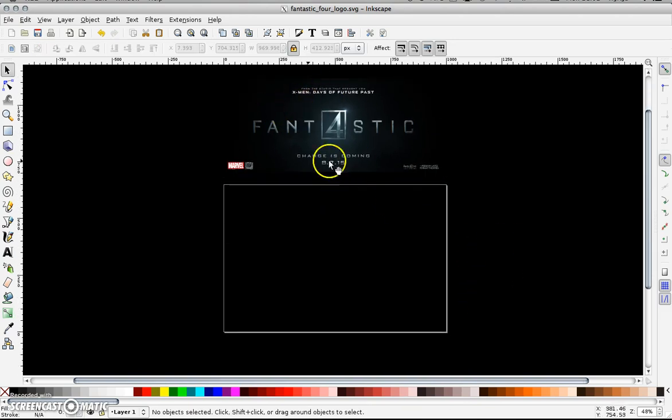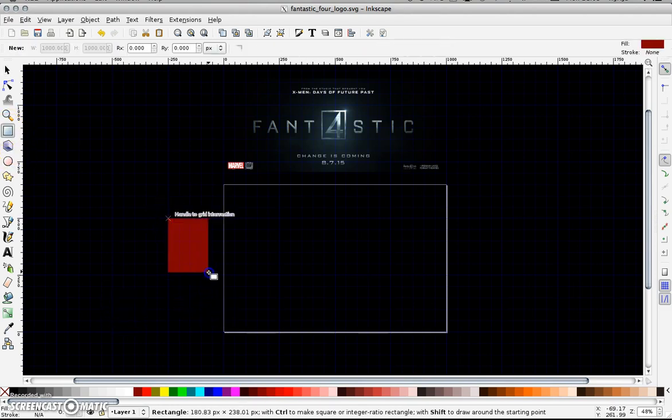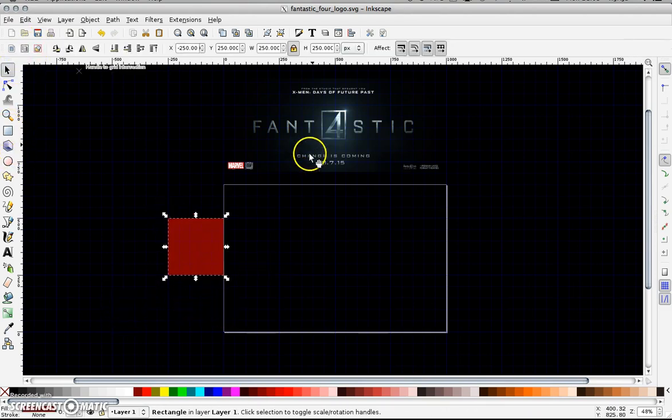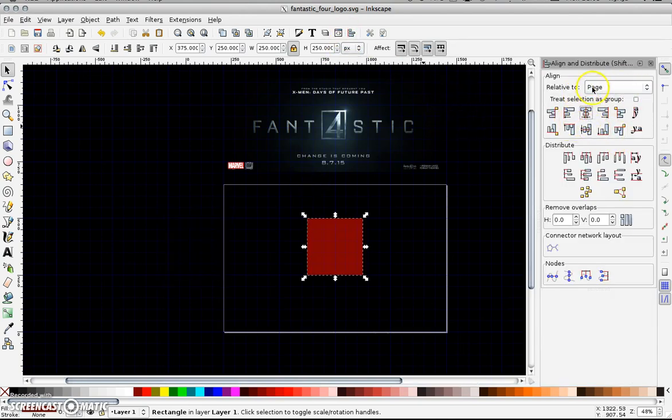Right, first things first, let's work on the 4. What I'm going to do is go to View and Grid, and I've set my grid spacing to 50 by 50. Now if you go into any of our past tutorials, the Green Lantern, the Flash, I'll show you how to do that. So just navigate back to our channel to see what we're talking about there. Right, very quickly I'm going to create a square. And using my alignment tool, I'm just going to ping it to the middle, relative to the page, so it's right now smack bang in the middle of the page.